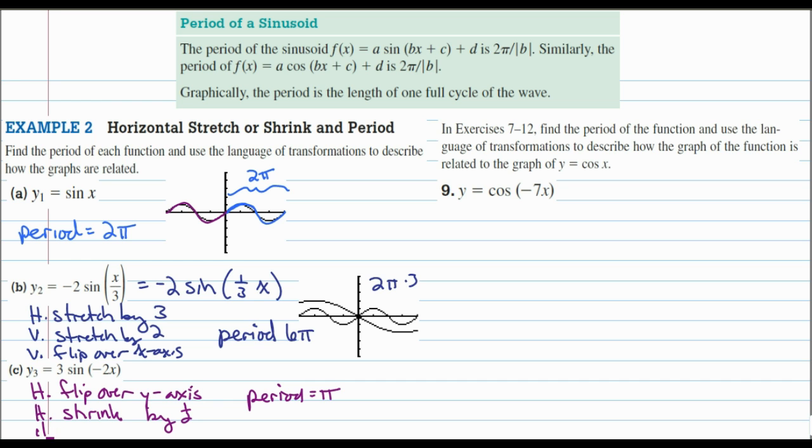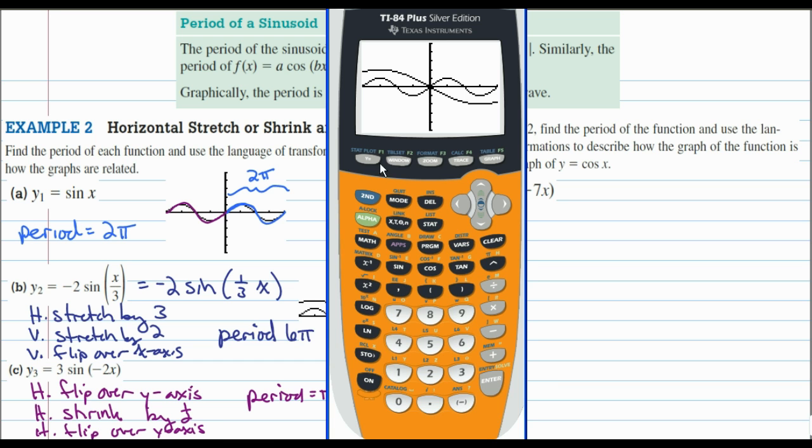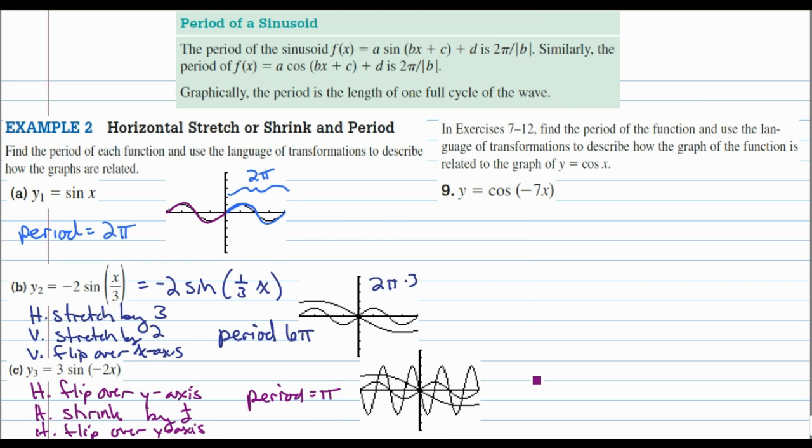And then I've got a horizontal flip over the y-axis. So let's graph that. As you can see, that vertical stretch is there. Now this graph is shrunken in. This guy only takes a little bit of time. Whoop, right there. So only half of what it used to. The sine curve stretched all the way out before it repeated itself, all the way out from 0 to 2 pi. This guy goes from 0 to pi. So its period is pi.